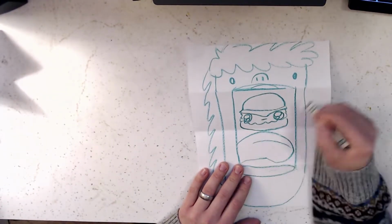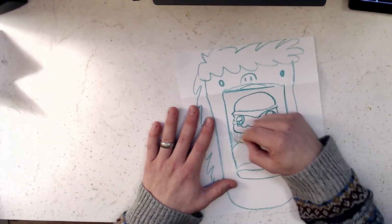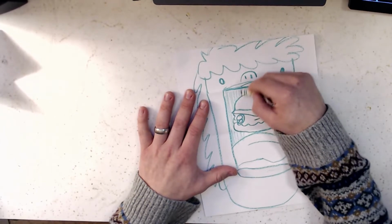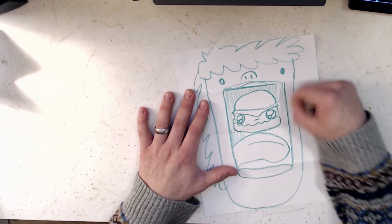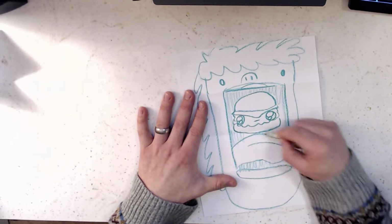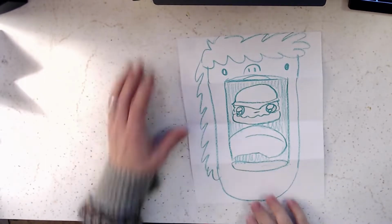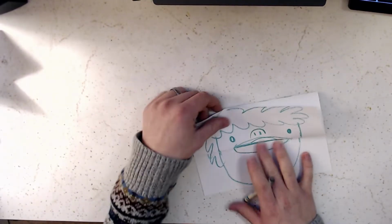Pretty funny. And you know, I can spend some time coloring that or adding more details. But I'll move on to another one so that we can see more examples. But yeah, go for it. You make whatever you want with that. Look at that. So it goes like this.